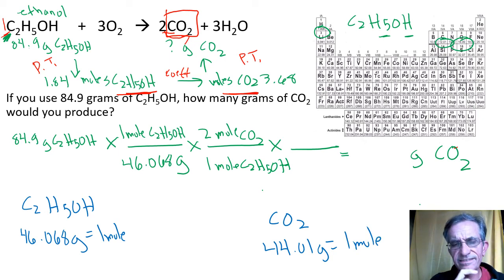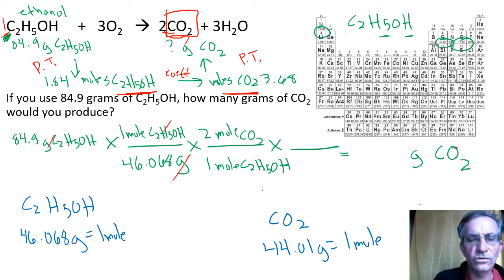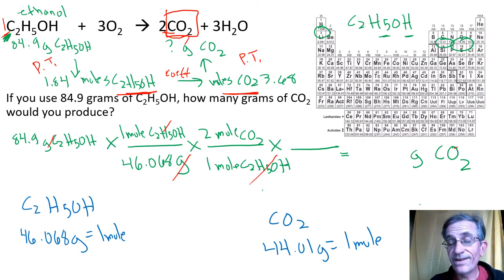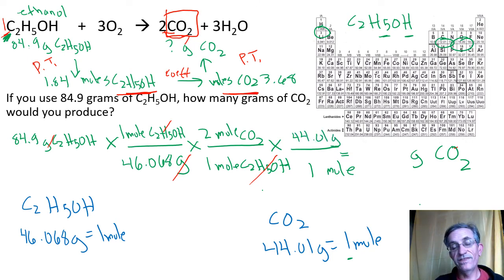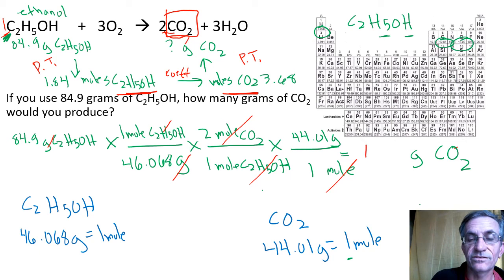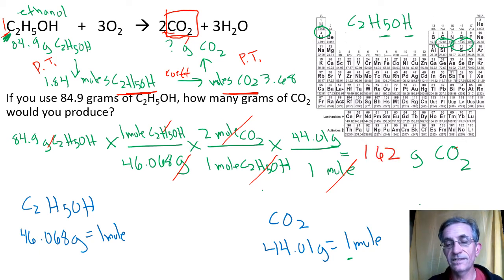All right, so now let's see where we're at. We've got grams of alcohol canceling, moles of alcohol canceling. Right now, we've gotten to moles of carbon dioxide. So if you want to finish this thing, you need to get moles to go away. What does that mean? You should put it on the bottom. That makes 1 go on the bottom, and then the 44 go on top. It should look like that. All right, so this is just showing you the same idea as one ginormous conversion factor instead of 3 little conversion problems. So if you work it out, you're going to get the same answer, I promise, 162 grams. Which way is the right way? Doesn't matter, whatever you want to do.